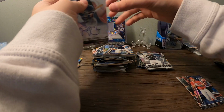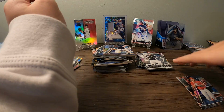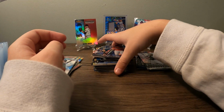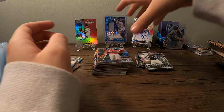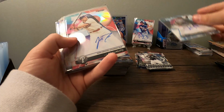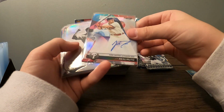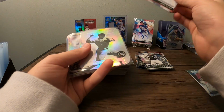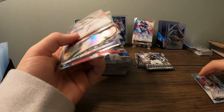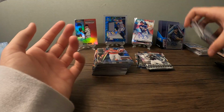I think I'd keep the Bowman's Best one. They both look pretty cool. And a Mike Trout. So, that was actually a fun rip. Know a lot of the names. Got the Bryce Jarvis and the Nick Solak. The Bryce Jarvis was out of the first mini box. The Jordan Yamamoto was out of the second mini box. This J.T. Realmuto was with the Bryce Jarvis. We got some nice cards in all. Arenado to 150. So, yeah, nice box.